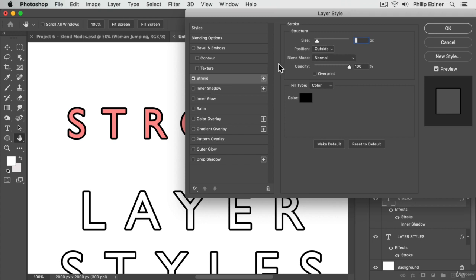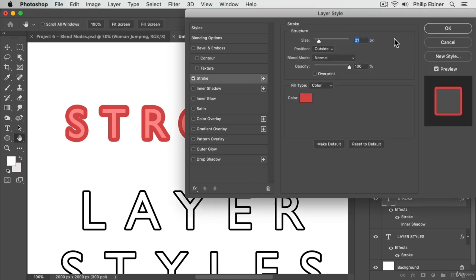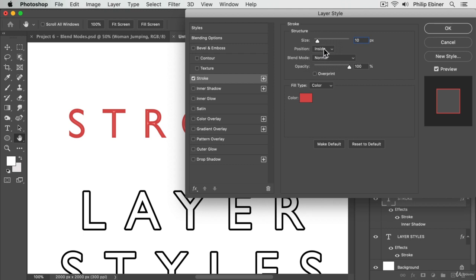So here with the stroke options, we've seen this before with our drop shadow. You can change the size and the color of the stroke. So say we want the stroke to be a little bit darker than the sort of pink that we selected. I just took my eyedropper, selected that pink, dropped the color just a little bit. I think this is just a little bit too big. With stroke, you have the option for putting it on the inside, the outside, or the center of the text line. So it's that line that's actually on the outside of the text. Typically, you're going to put a stroke on the outside.